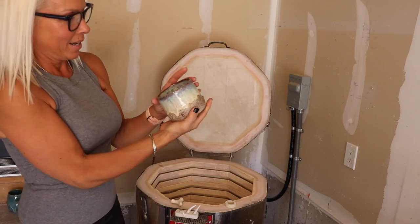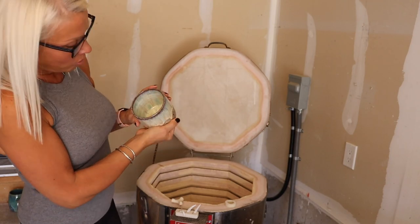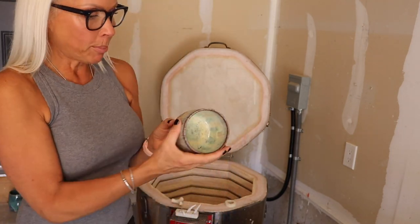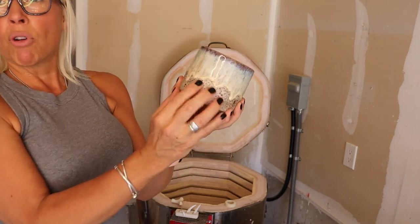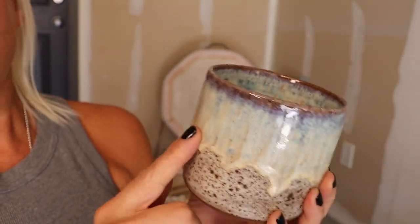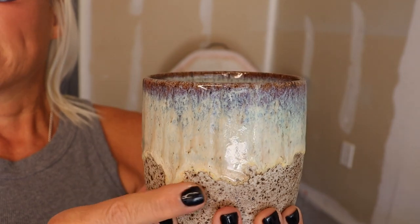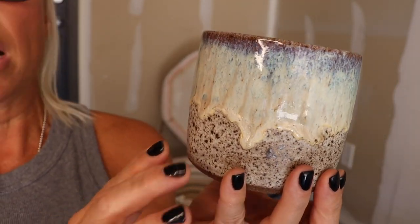Oh, look at that. Oh, did it fill in my little hole? It did too, almost. This was the butter keeper that I made, and because it was under fired, it was really rough. All of this was rough. This is winter wood with frosted lemon, and I had expected it to run, and it hadn't run in my first firing, so I thought I would try to refire it.